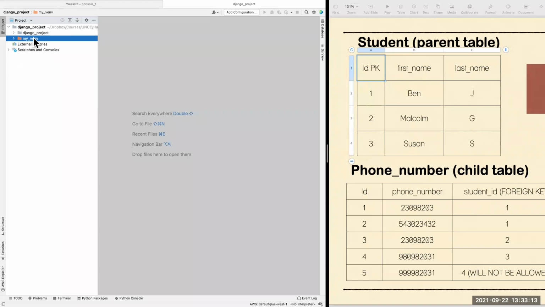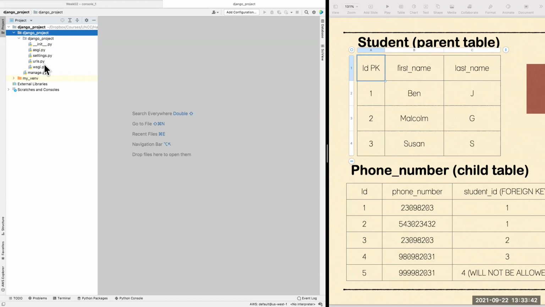Then using Django admin, this command, I created a Django project here, which happens to have a manage.py and another folder with the same name, which contains a few files. You can see this folder contains a few files. So this is really your project. Your Django project already contains some things. You can think of it as a template, files that contain some template stuff. And we're going to keep it. We're not going to delete any of that.